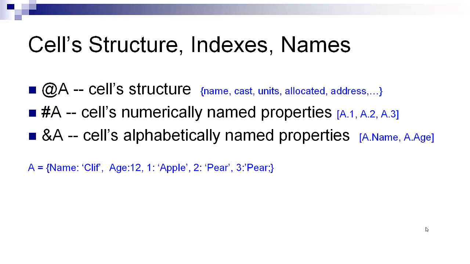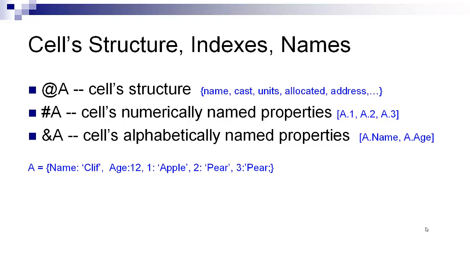So the @ A is the cell structures. The cell has a structure, and that structure is the database. So we'll want to look at all the subcells of A, so we get to see what the content of those are. Generally, these are hidden in the compiler. The compiler doesn't let you see these things. I'm saying, why not? So we're going to do that.